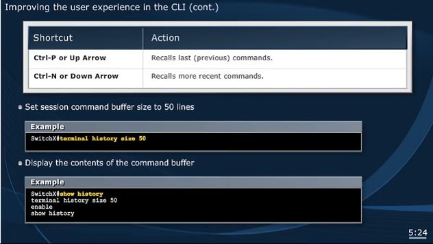A really great feature of the IOS is the command history buffer. Now, Dan, when you hear history and buffer together, what do you think about? I think of when I'm tuned to channel 278, the history channel, and I paused with my DVR. Is that the same thing? Not really. It's not the same thing at all. What we're dealing with here is the ability of the IOS to remember commands that we typed in. That's what's happening. So I type in a command, and it's going to store it.